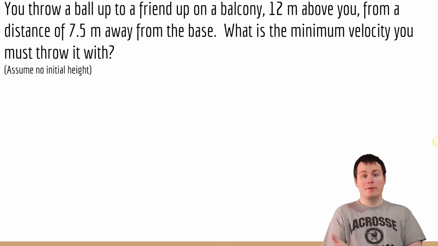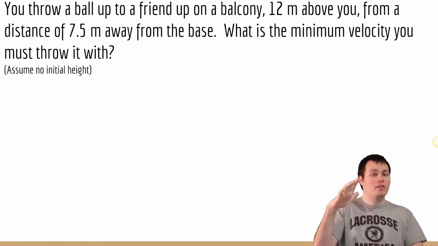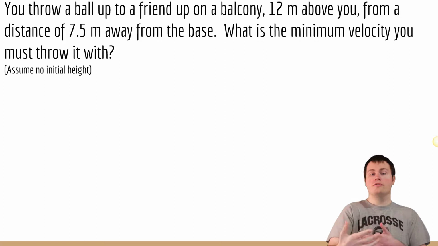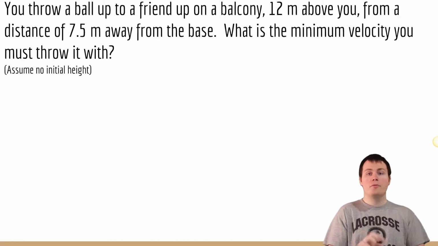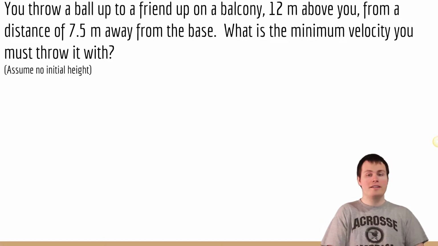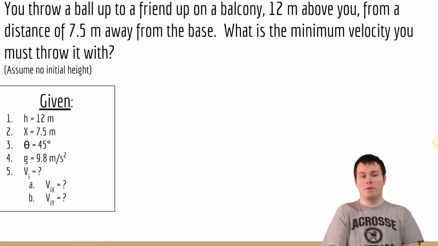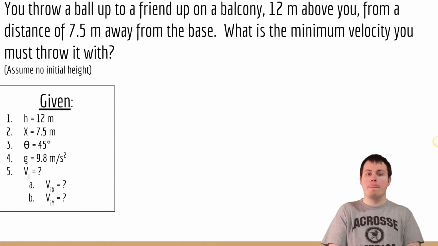It's at 45 degrees because if you go above 45 degrees you'll get a really long hang time, but you're not going to go too far. And if you go below 45 degrees, you're going to go farther, but you're not going to have much hang time. 45 degrees is the sweet spot where you get the longest distance for the same throw. So if we use that, now we write down what we know about the problem, and we use that to start solving for what we don't know.